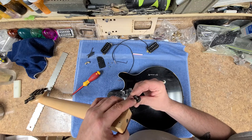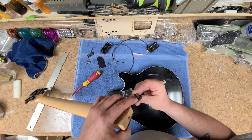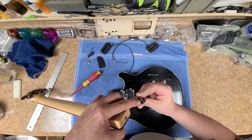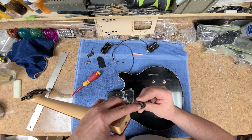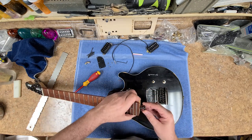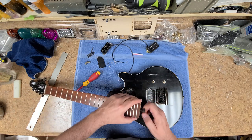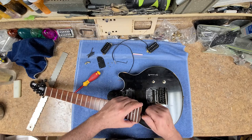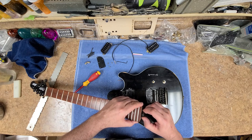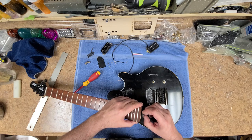The wheel looks like it's been out. It's dirty on one side of it. So right where my fingernail is basically where the dirt line ends, and it's clean where it was inside the neck. So if I screw this in, where does that stop at? Pretty damn near close.